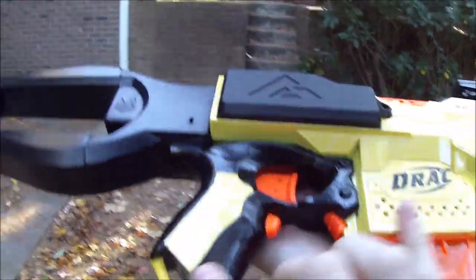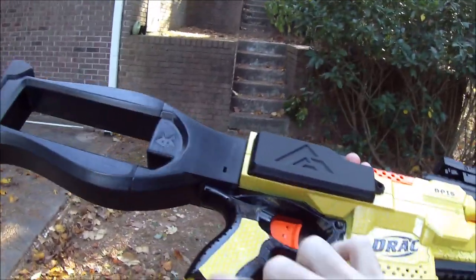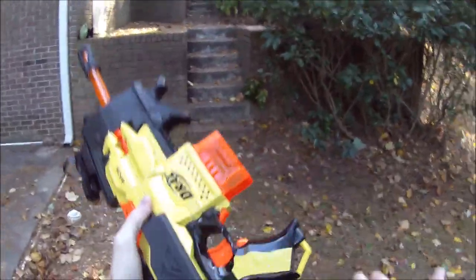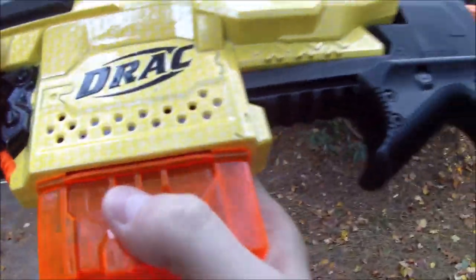I really just can't tell you enough how much I love adding these scales. After sanding off the waffle pattern and adding the hydro dip scale to match the blaster, it really gives not only a completely different tactile feel to the strife, but it also just looks great. So I'm very happy with how this hydro dipping came out.